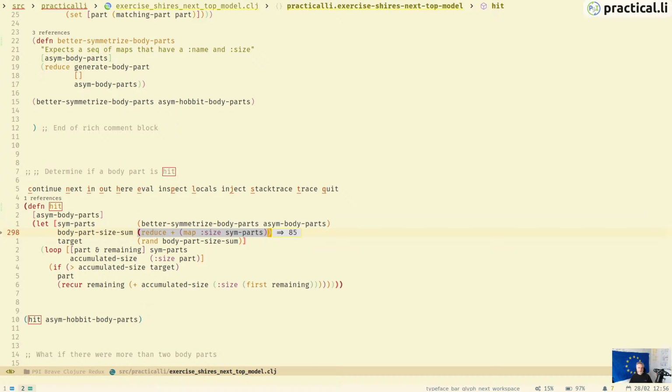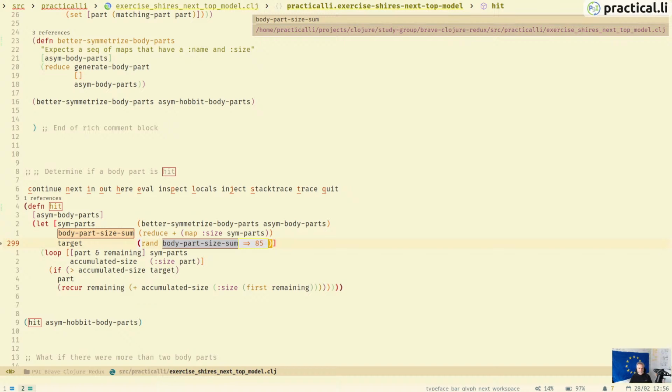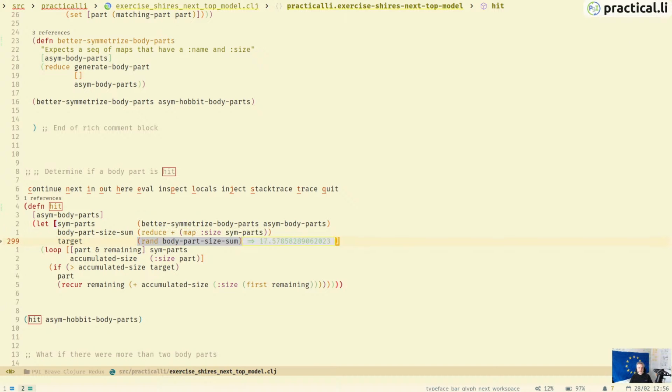So that's the sum of every single size value in our full set of body parts. And then we're going to take that as the maximum, so we can't generate a random target bigger than that. It has to be less than 85, and we got 17.5.